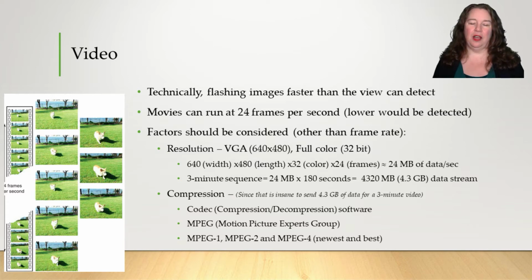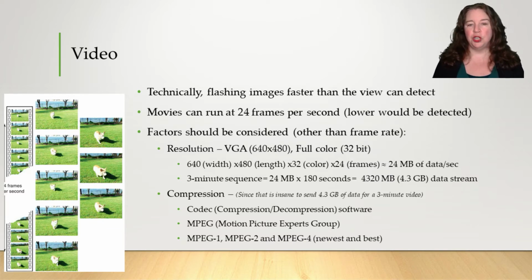MPEG-3, it's not on the slide, but MPEG-3 was supposed to handle HD TV, so high definition TV, but it just didn't work, and they kind of realized that MPEG-2 was doing okay, so they just canceled it. So MPEG-3 actually got canceled because it wasn't necessary, it wasn't doing the job.